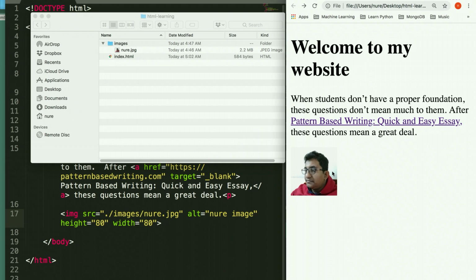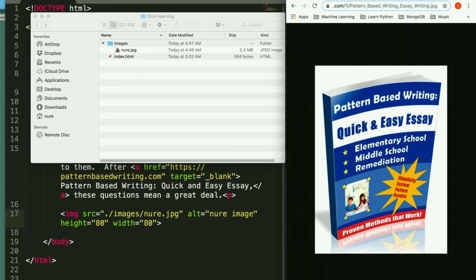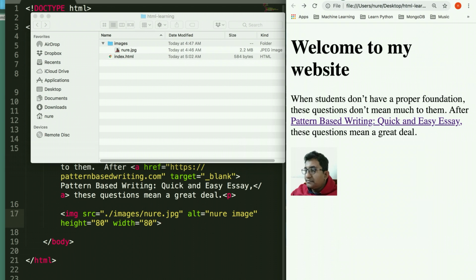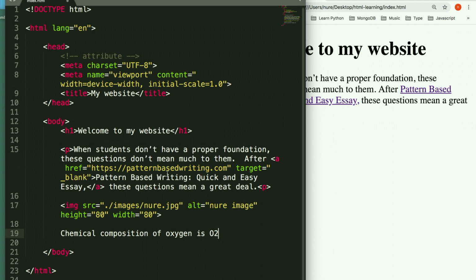And if any file path is from the internet, any image location, any file location, this is called an absolute file path. Well, my friends, please feel free to pause the video and practice yourself. I hope you are practicing with me and learning.